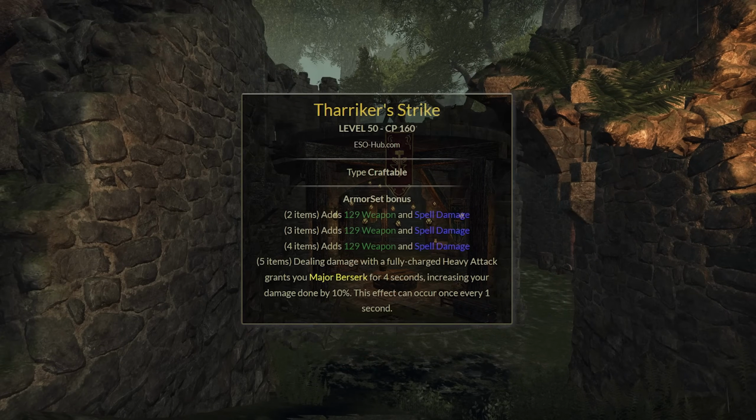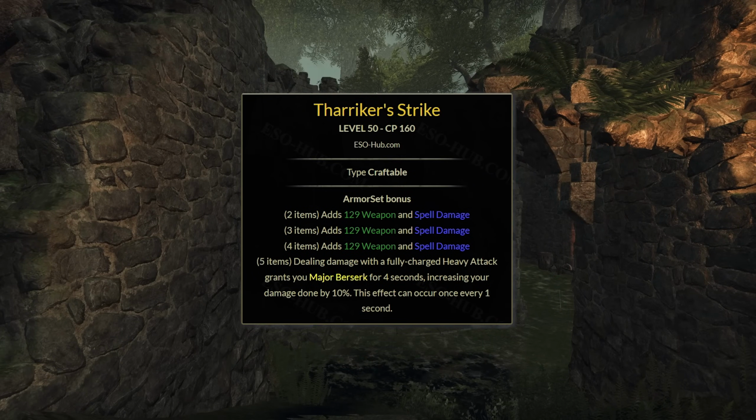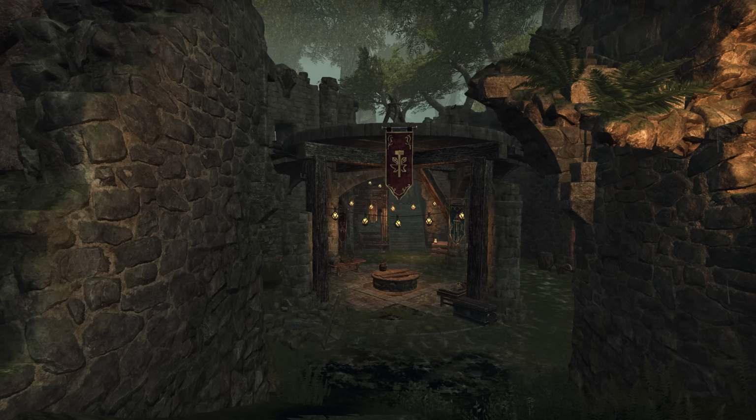Next up is Tarnished Strike. This is also a relatively new set which is going to give you Major Berserk after heavy attacking. It can be used if you have the opportunity to set up a burst and to have it deal more damage with, for example, a duel with heavy attack or something else that you want. But the problem with this set really is that even though Major Berserk is really valuable to have, having a heavy attack in your rotation every time is often not optimal, because it takes a long time to charge up. Heavy attacks also don't deal that much damage anymore, which makes this set interesting on paper because Major Berserk is nice, but often not optimal in actual gameplay.